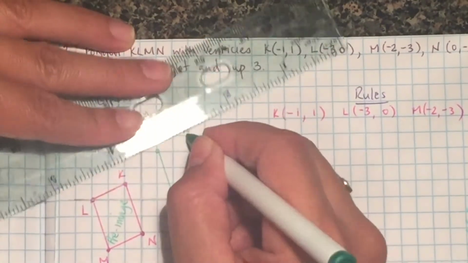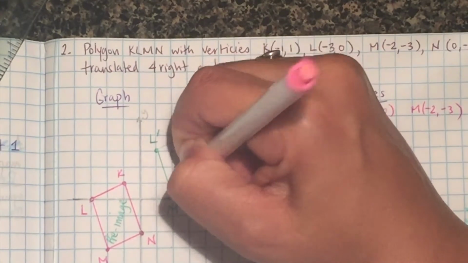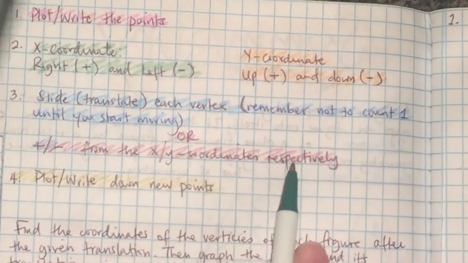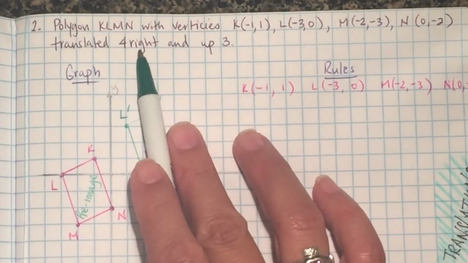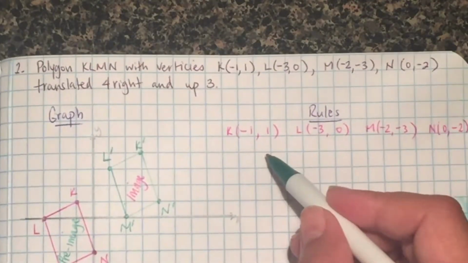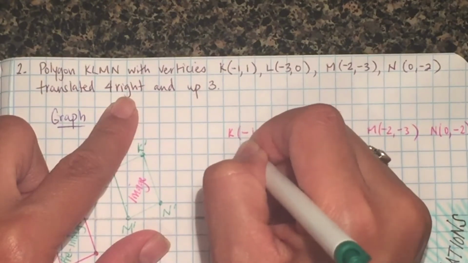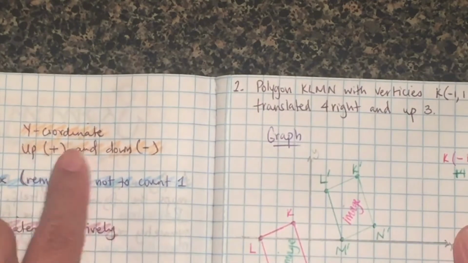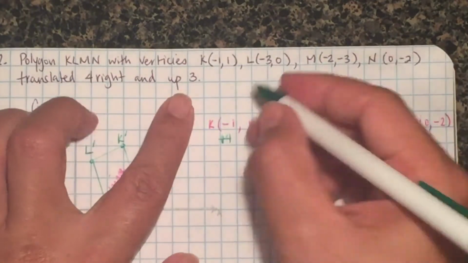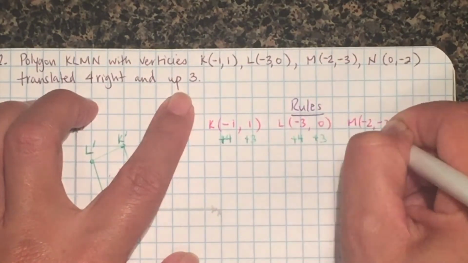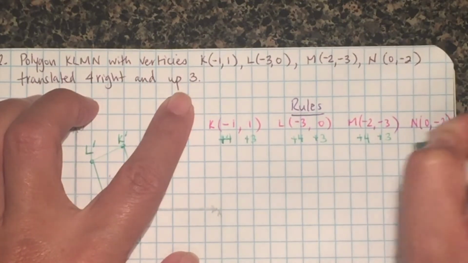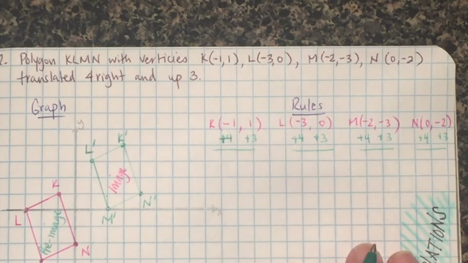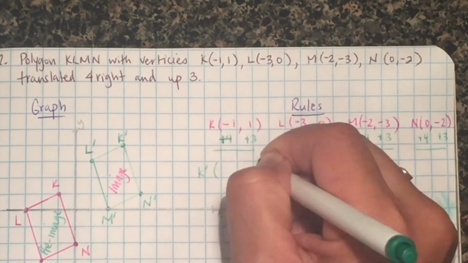So that's image. And you can see the whole shape has moved to the right and up. Alright, if you're doing it the other way, 4 right means what? Add. So you're going to add 4 on all the X's. Up 3 means add. So you're going to add 3 to all the Y's. So listening check. Color in the coordinates for point M. So -2 and -3, color that in. Alright, let's go ahead and do the math.